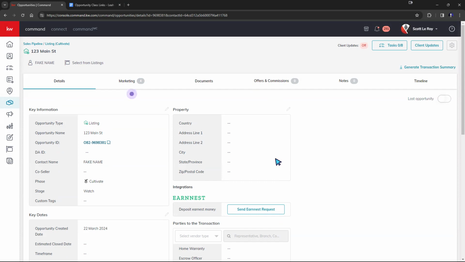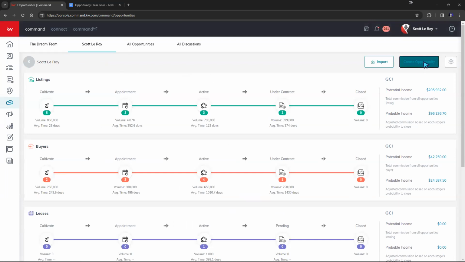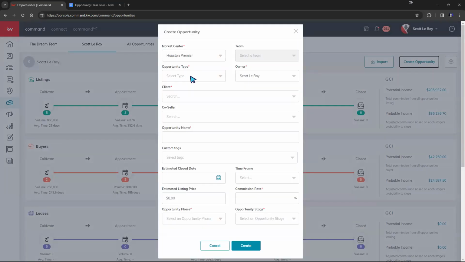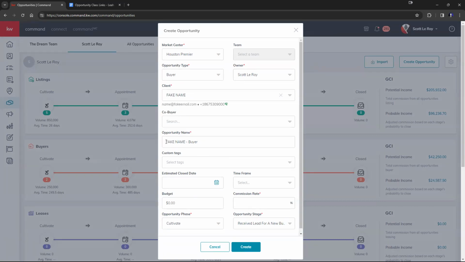Now, one thing that we're able to easily identify is this purple dot right here, right above it says marketing. We're going to jump into this in just a moment, but I'm going to back out for just a second and create one more opportunity as a buyer. We're going to leave that fake name, buyer, right here, and also add a 0% commission rate.